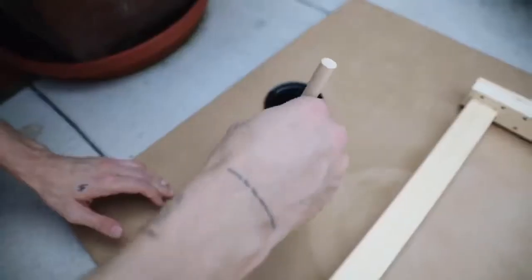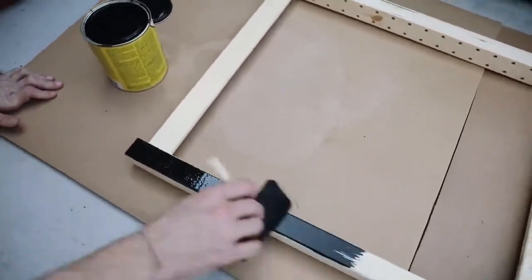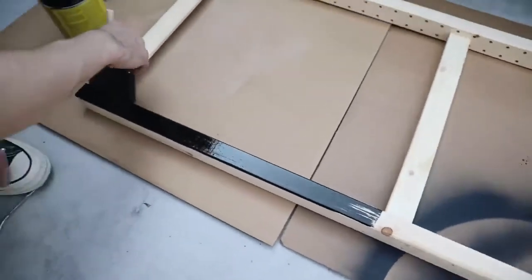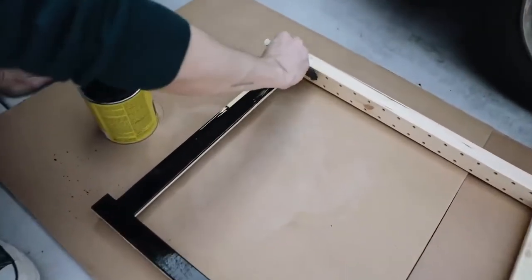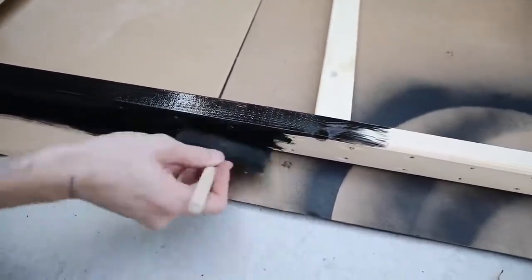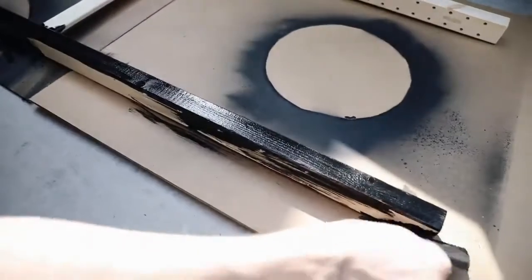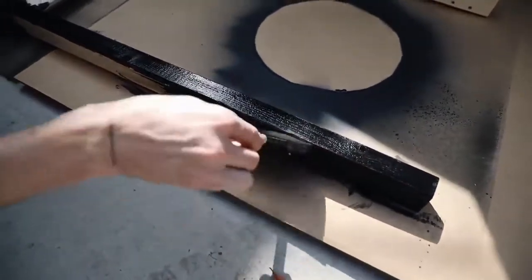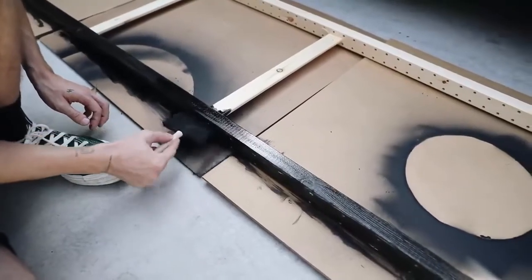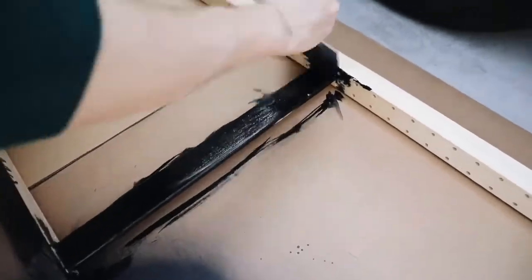Now you could totally choose any color stain you want. You can go for a natural wood tone if you want to bring in some more warmth in your space, or you can go for a black like I did just because I wanted a nice contrast. I also was originally going to be using some kind of orangey leather faux cording, but I ended up not being able to use it because I didn't have enough of it, which sucked. So I had to go with some macrame cording in the end to fill in the blanks. Now, if I knew I was going to use a macrame cording, I probably would have opted for something a little bit more warm toned, but do not worry, I still love the way that this piece ended up turning out.